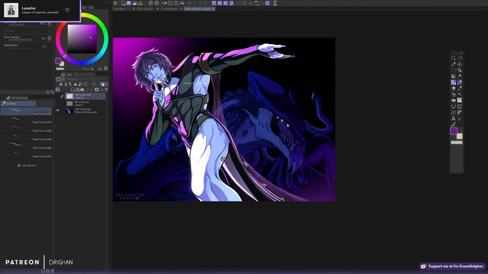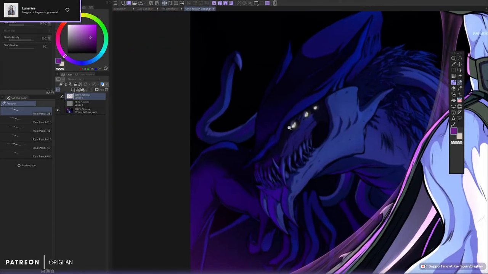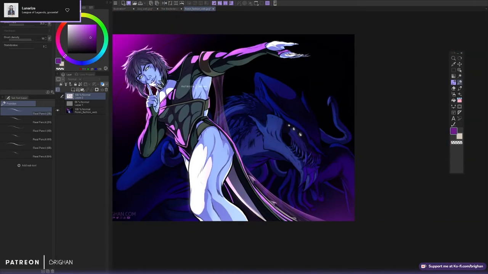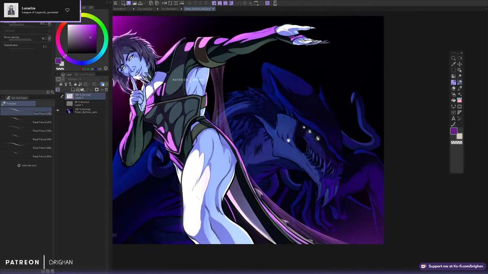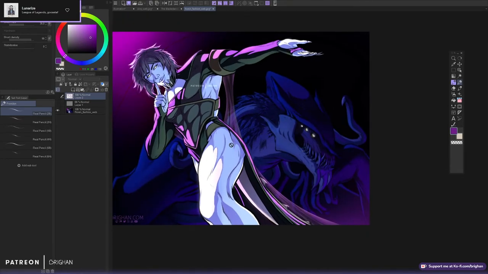Everything about him is really cold, and that amplifies in this shape, because he's a monster. He's also in the shadows, hiding from plain sight, except for the eyes that glow a little bit and help add more attention to this whole piece.